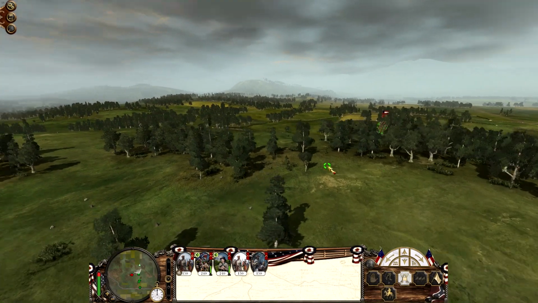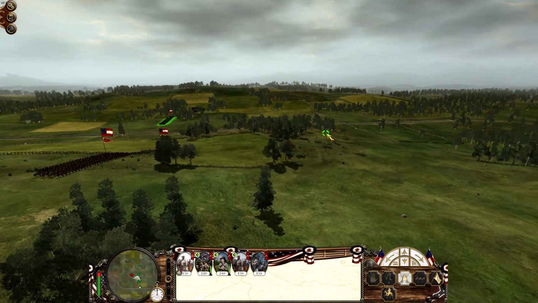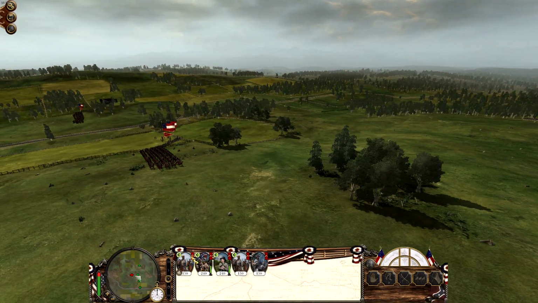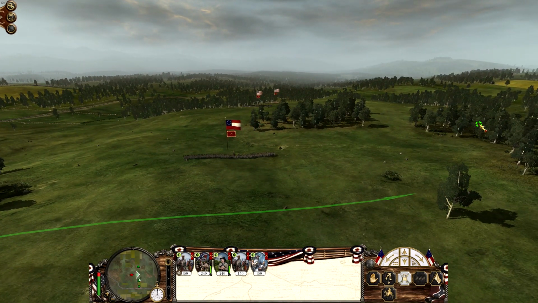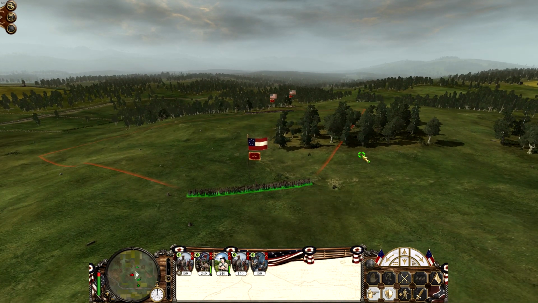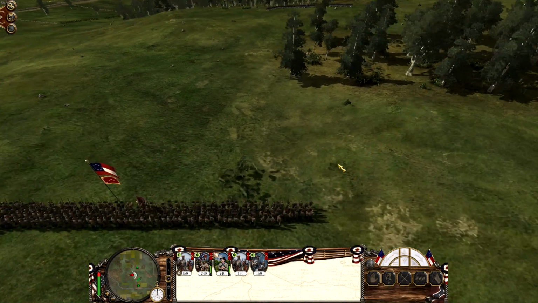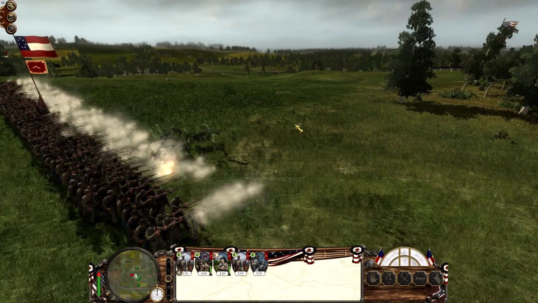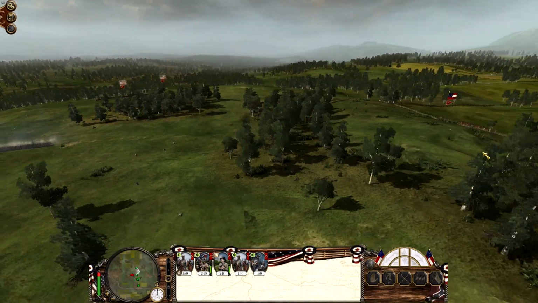I'm going to march up, but go ahead and get my guys moving in from all sides. They do have a hilltop there. Halt. They're going to press the engagement. Forward! And we get the first volley off.